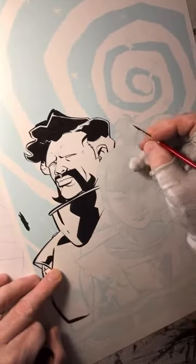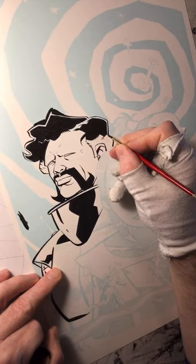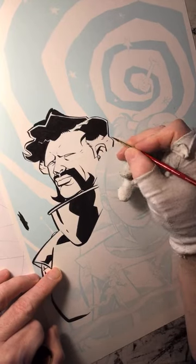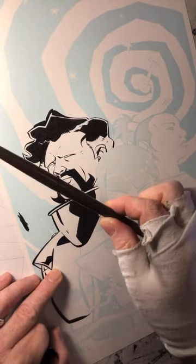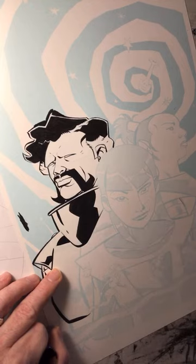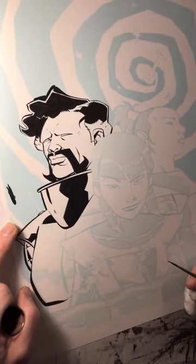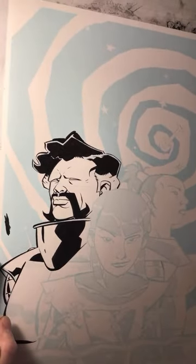One of the things I love about working with a brush is that it gives me a variation that these Karatuki brush pens — which I absolutely love — don't give you. They'll give you almost the exact same line every single time. And I love that I can get something different out of these watercolor brushes.